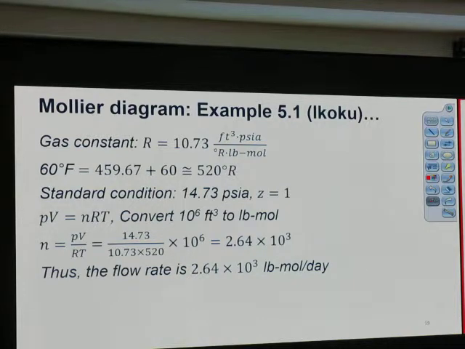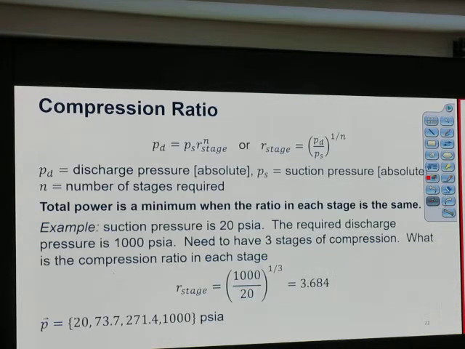But we use the same radiator at the back, right? So are we going to do more passes for one stage or fewer passes for another stage? That's difficult to design, right? To make everything easy and efficient, the compression ratio per stage of every stage must be the same. Alright, do the math. We get compression ratio per stage equal to the discharge pressure of the last stage over the suction pressure of the first stage, raised to the power of 1 over n, where n is the number of stages required.